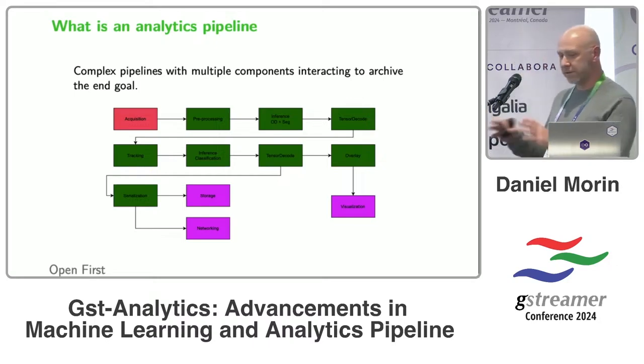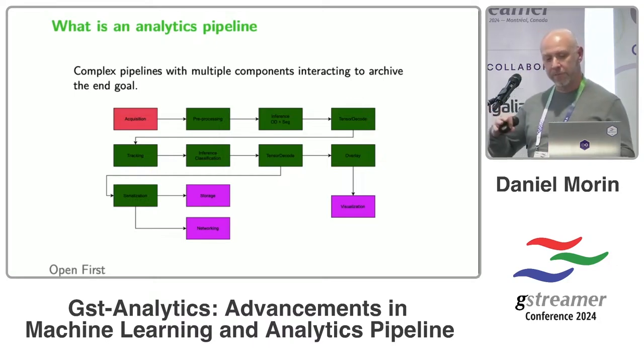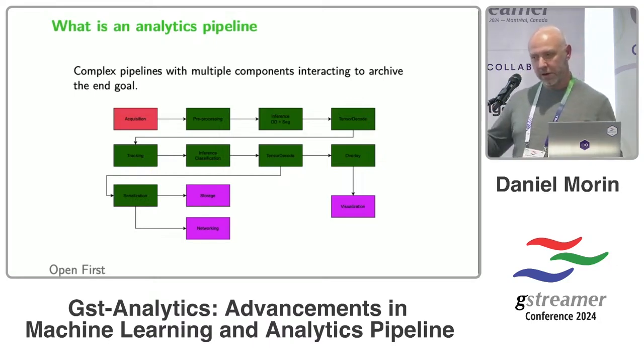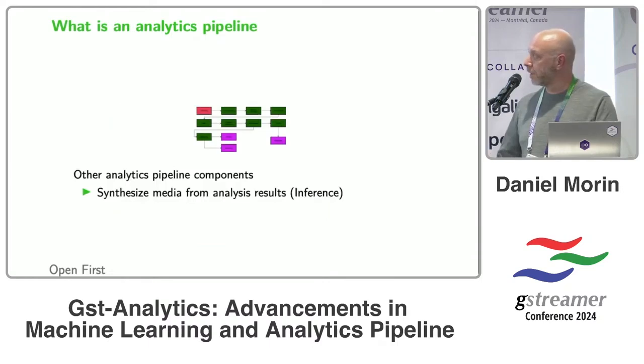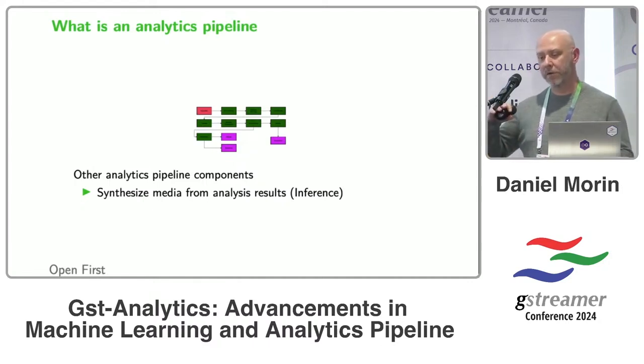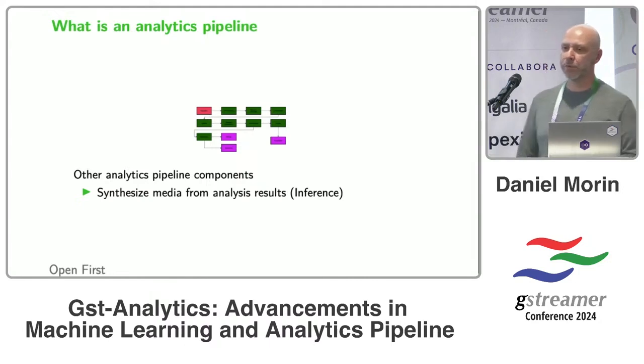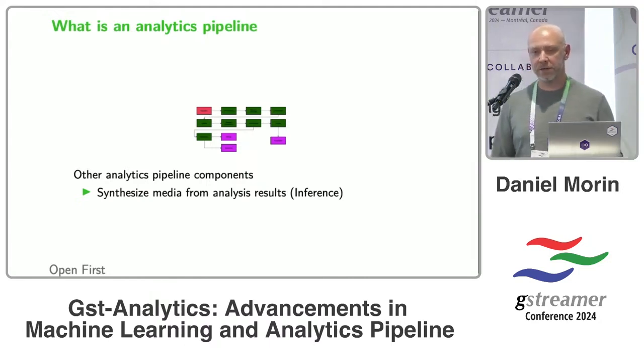So all this is to say that the elements are broken down in parts to make them more reusable. One more thing to mention is that sometimes the analytics result will be transformed into a media itself. So we can think of super resolution, for example, or TTS and STT, as examples of that.